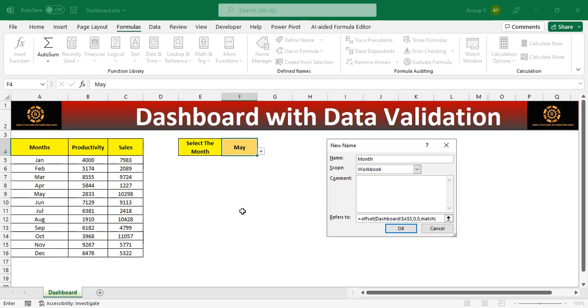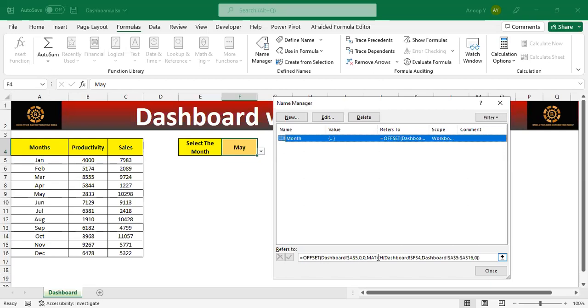So match, this is your lookup value, which we have to search into this range, and 0 for exact match. Now close the bracket for the match and close the bracket for the offset. Once you click on OK, through this offset, I have created this name manager.